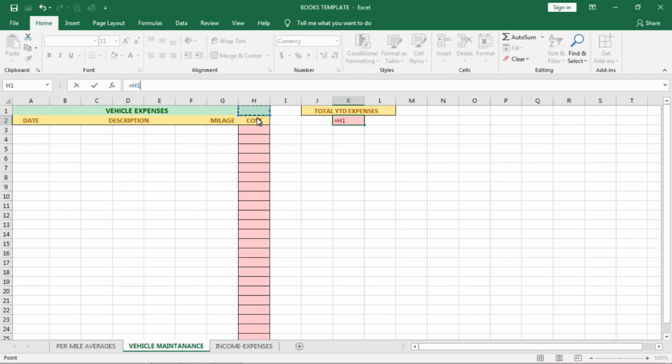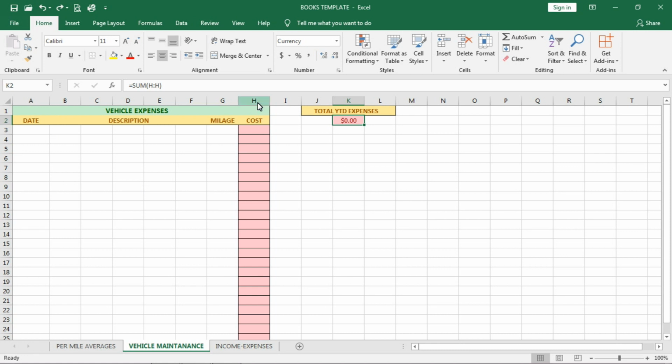I mean, I just didn't bother to do H, to start at H3. Okay, so that cell is representing, okay, let me back that up. Okay, this cell is at anything that's in H all the way down. Okay, very simple.